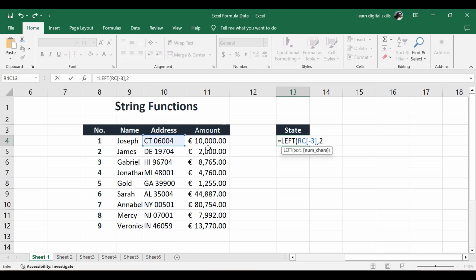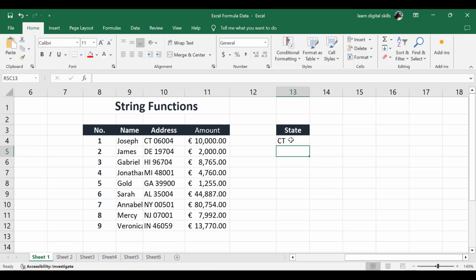Now I'm using 2 because it's just having the address, the C and the T, which is just 2 alphabets. Now if I should add like 4 at the right, then it will be from here, it will be 1, 2, 3 and 4. So now I wish to use 2 at the left, that is this 2. Good. Then when you're done, you just hit your enter. Now this is it. I'm having CT.